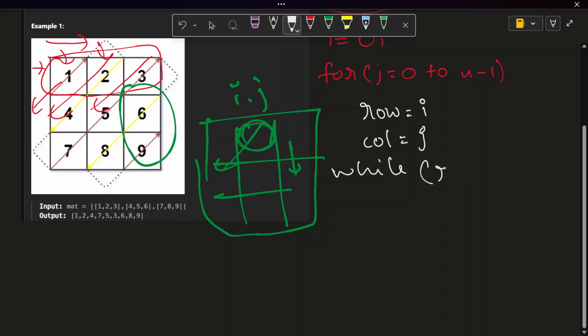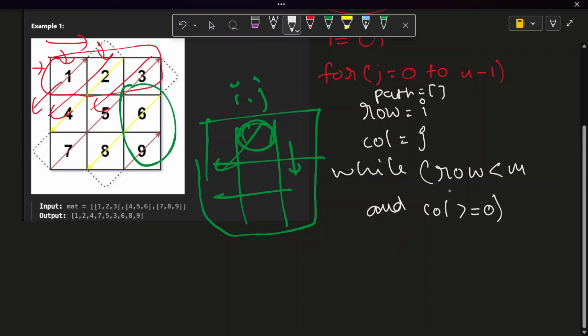while row is going downwards, that is it is always increasing, so it should be less than m, and our j is decreasing, that is column is decreasing, column should be greater than or equal to 0. We take another one here, let's say path, an empty list.